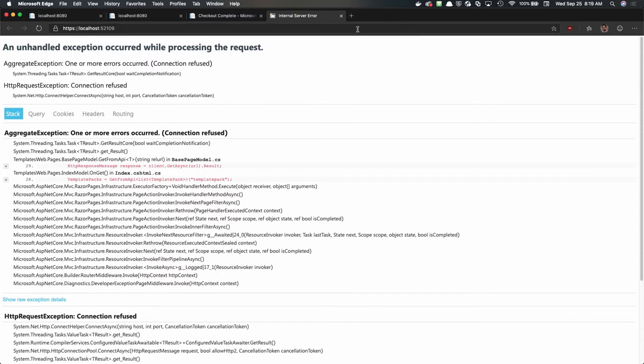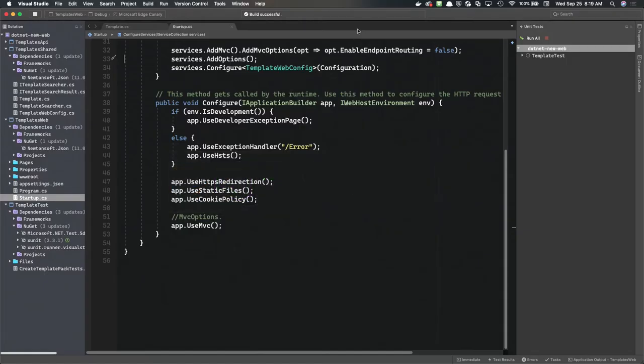Oh yeah, right. Okay, great. So now what's happened here is I tried to run my application, and when the web app came up, it says, "Hey, I couldn't make a connection to this API." And the reason for that is when I launched this app, I just launched the web app itself. But there's also an API application here that needs to be launched at the same time.